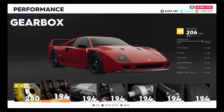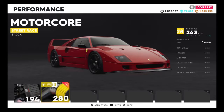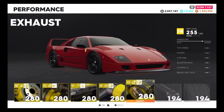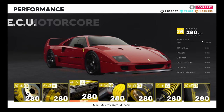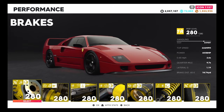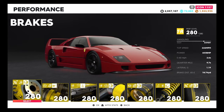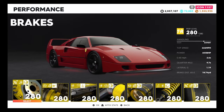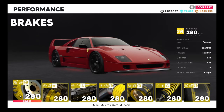But let's see the stats with all the 280 parts on the vehicle, because this vehicle should be quite similar to the rest of the street racing vehicles that we've tested out. Okay, so with full 280 parts on this vehicle, the top speed is 226 miles per hour, which again is pretty much the average speed of a street racing vehicle. The horsepower is 603. I think that's a bit less than most of the street racing vehicles, but again, it is not a new vehicle, and also it is a foreign vehicle.